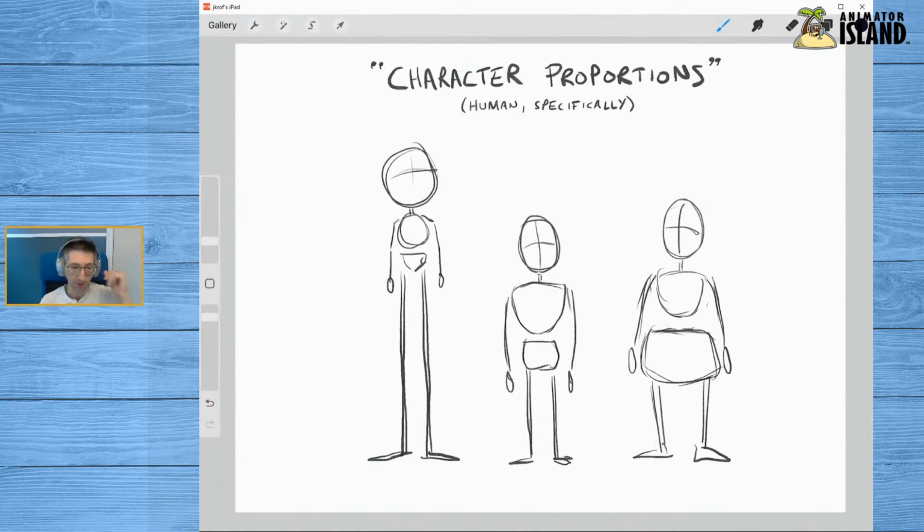So that's the first character that we've got here. Then if we move on to this middle character, it has pretty basic proportions. I mean, it's nothing extreme like the first one, but they're still slightly different than a regular character's proportions. The second one might do well to be like a dwarf character, to be honest, because the head is a certain height. Then you've got the torso and pelvis, which in the last example we combined into one. And then you've got the legs. And so we've broken things up into thirds a little bit here.